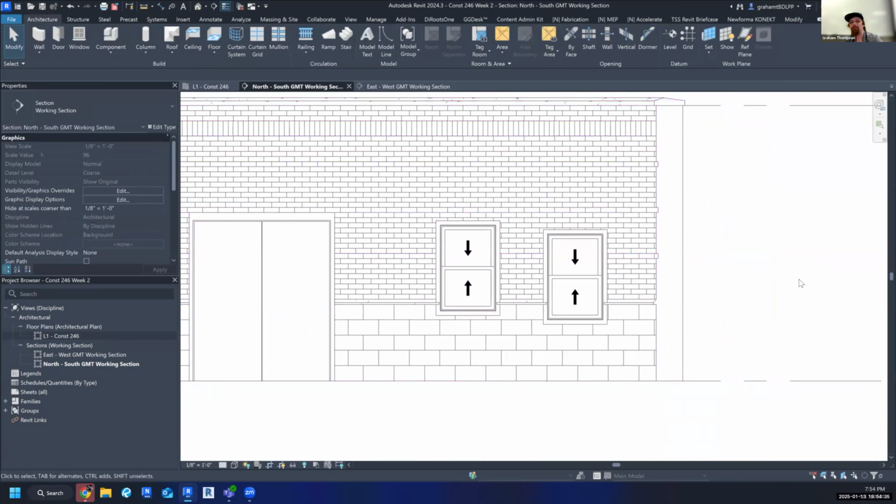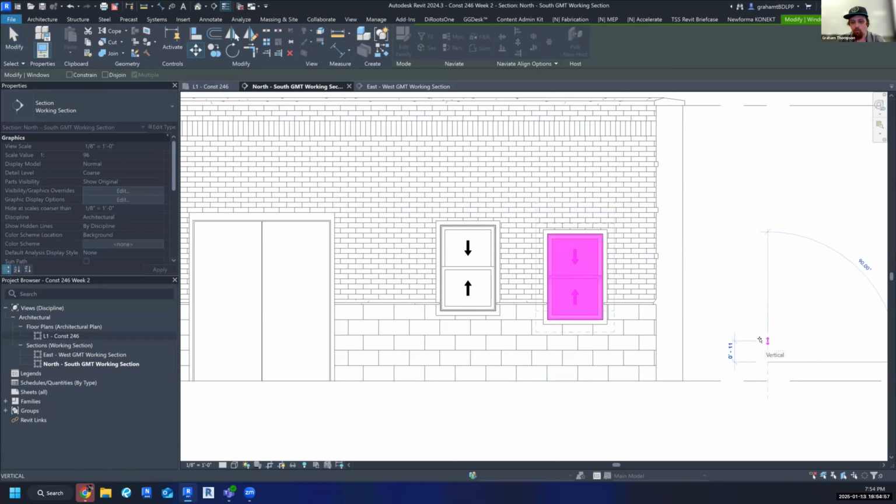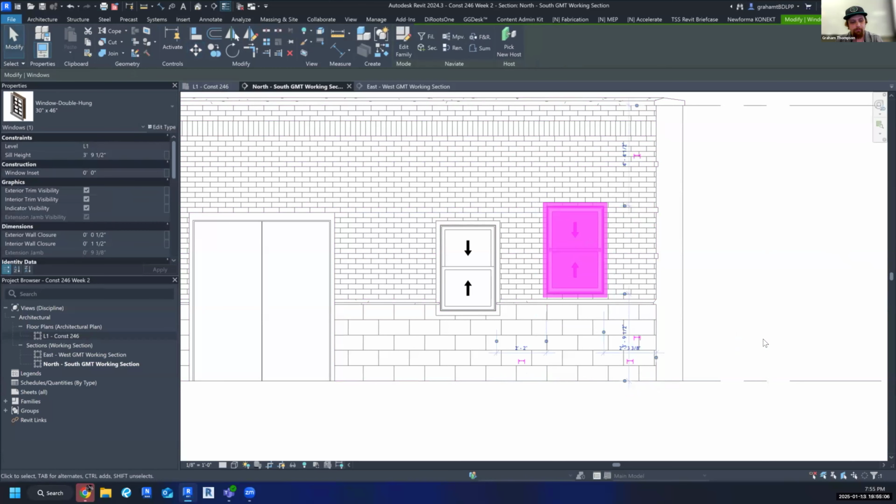let's do this. Let's make it a little trickier. Let's say I want to move this. It's at 2'7" and 3/8. Let's say I want to move this 1 foot 2 and 1/8 inches. Okay. So I could do that by typing in move 1 foot 2 and 1/8 inch, and it would move that up.